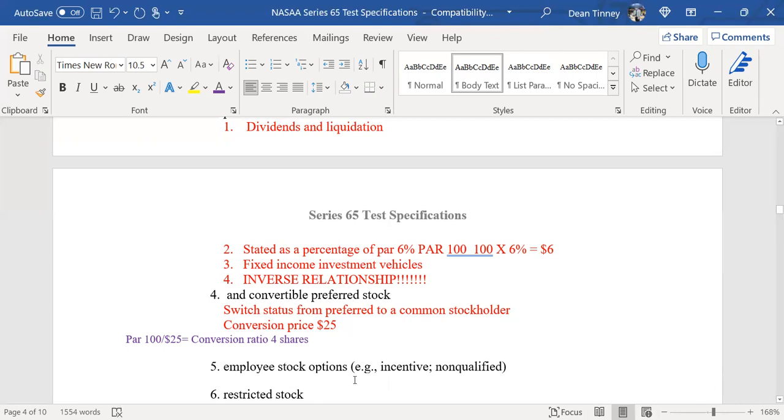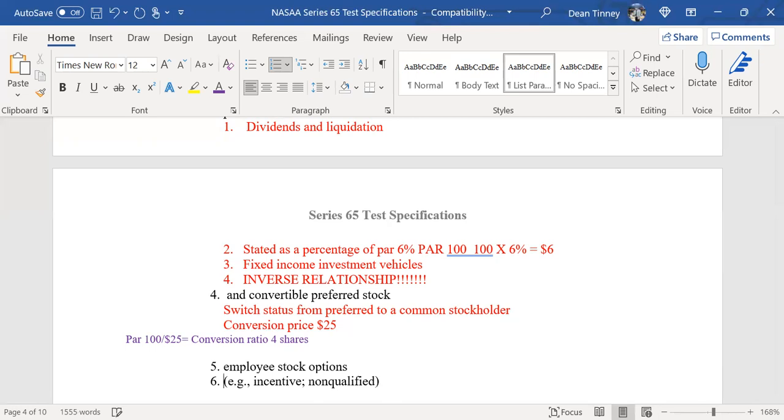All right. So employee stock options, these come from the corporation to their employees. And there's 2 versions of this. And what you've got to be able to do is contrast an ISO, which is qualified. I'll tell you what that means in just a sec. And an NSO, non-qualified stock option. With the ISO, you have a tax advantage because when you convert, this is for higher end employees instead of stock options, the gain is going to be taxed at long-term capital gains.